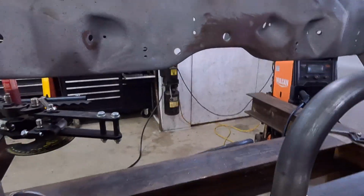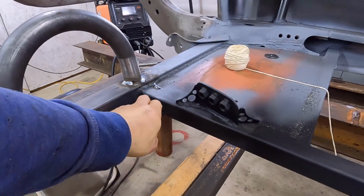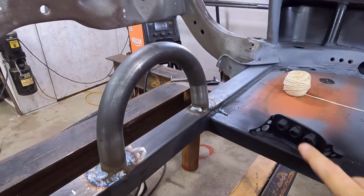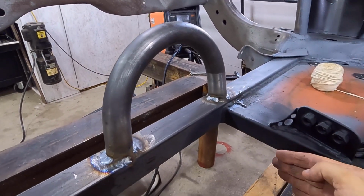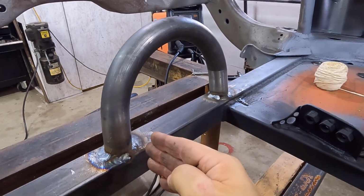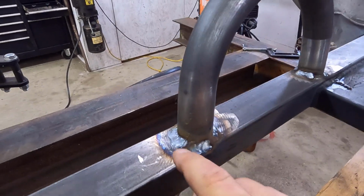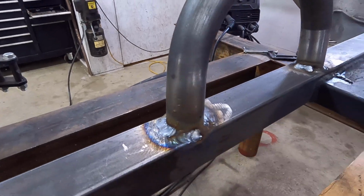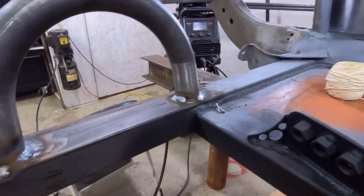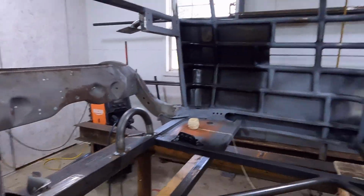Y'all check it out. Okay, so not perfect, but the inside wall right here I've lined up with this wall right here because the tunnel down through here, my drive shaft, I want to maximize that clearance. So I'm going to shave that off and cap that, and then I'll shave it off on this side and cap it. Put a filler in here. I went ahead and put a filler in on that side. Anyway, it's fine. Like I said, I would rather it be perfect, but we just get as close to perfect as we can, but it's fine. So nice beefy piece, cut that out. Now let's work up here.